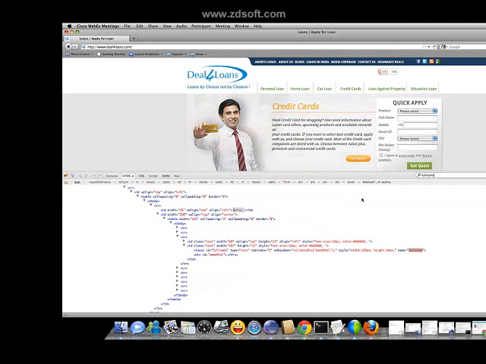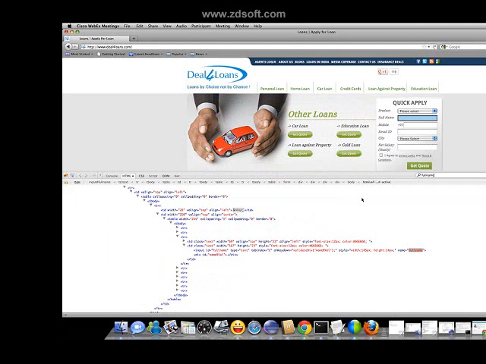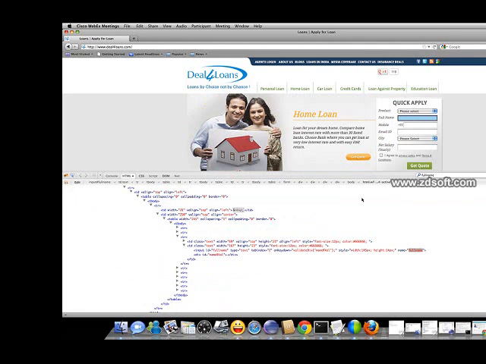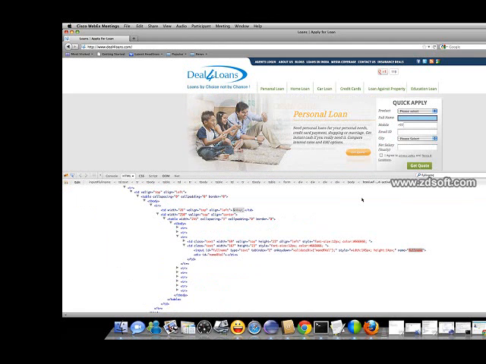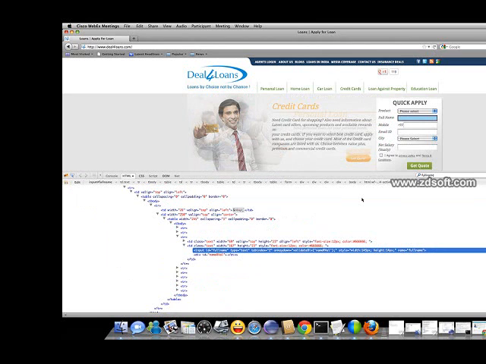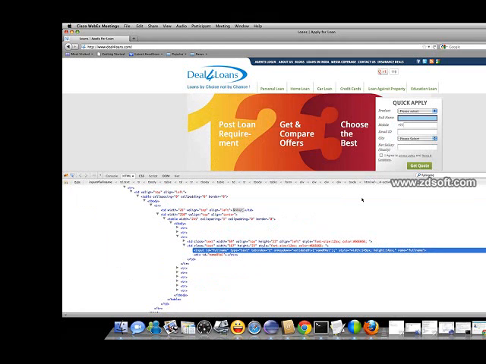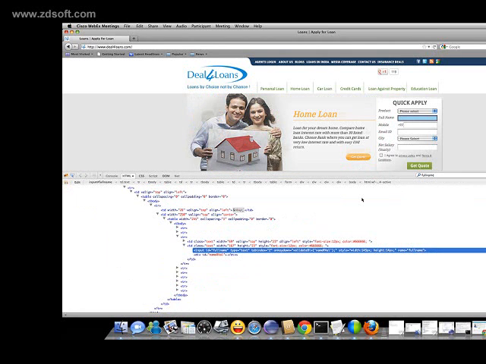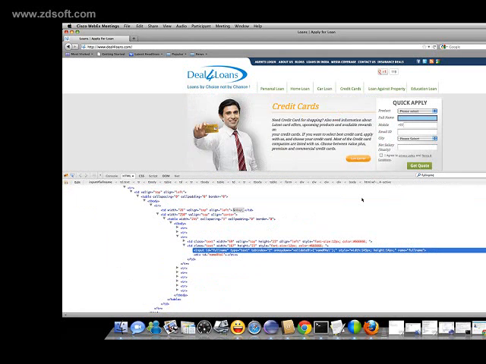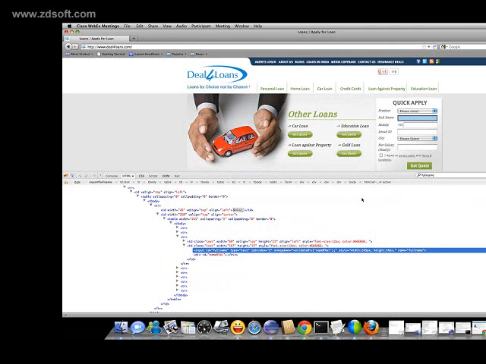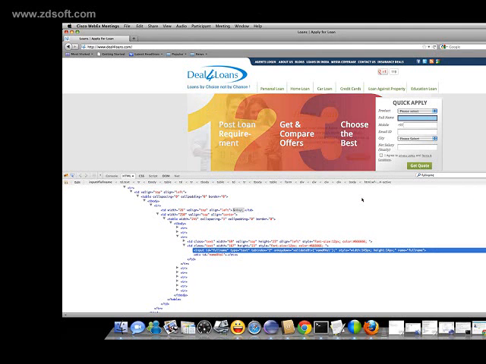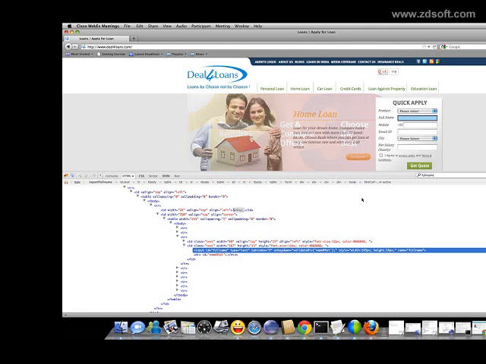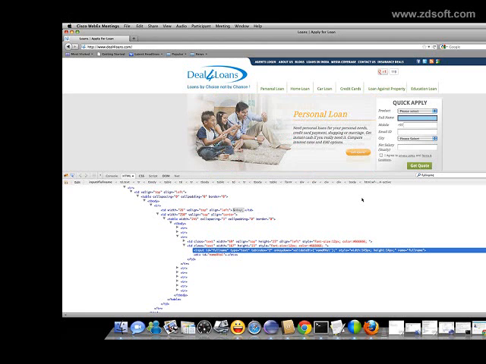And if you see, a value has been identified under one tag. I'm placing the cursor on that particular tag, and that tag is identifying the full name text box. Am I correct? Yeah. In this input tag, ID has the value full name as well as name has the same value, full name.